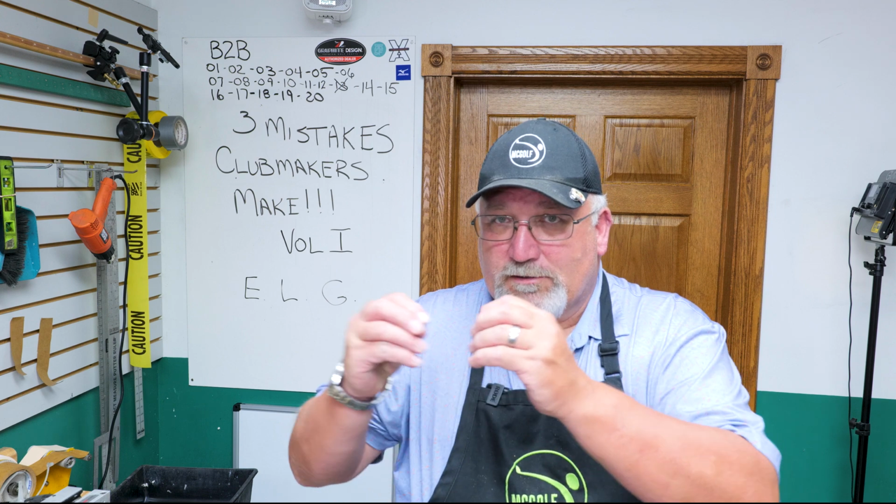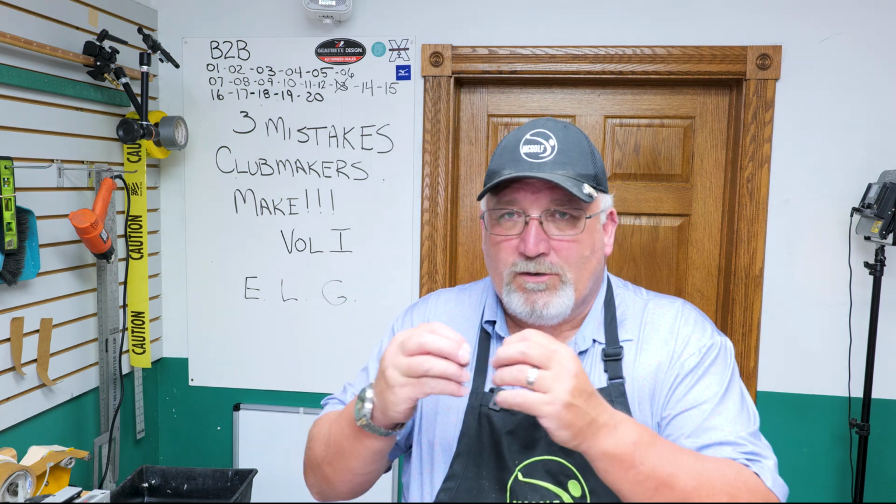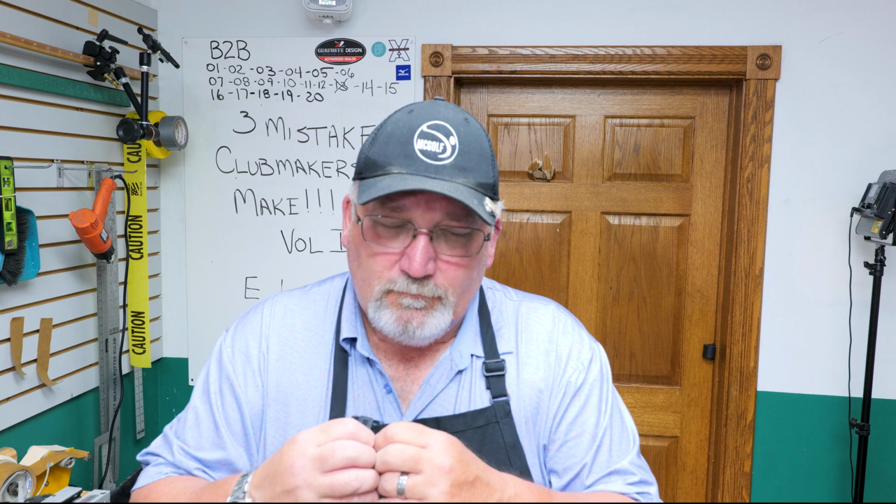Okay, so that was 7 clubs in that short period of time. And after 7 clubs, that glue started acting like it was getting ready to gel. And that's about the end of where you want to go. You can go a little bit further, but if it starts getting stringy, then you really don't want to use it, because I really worry about it attaching. All right, you're pretty much at the end of its useful life. Set it to the side, put some more on, keep going.